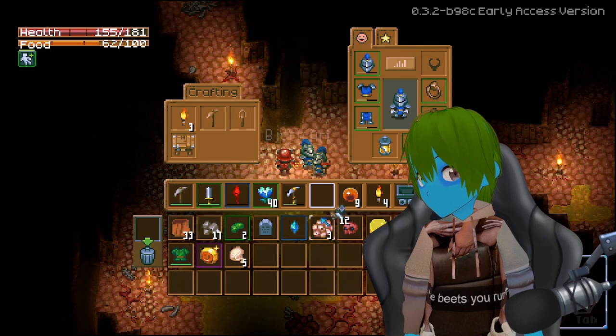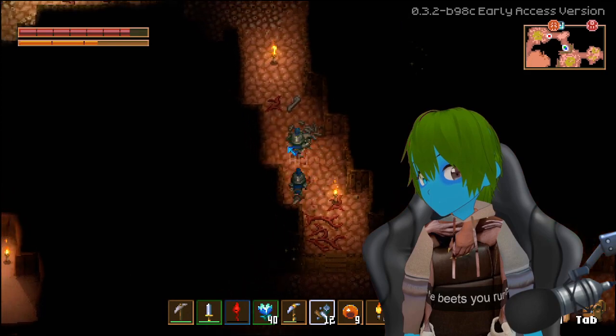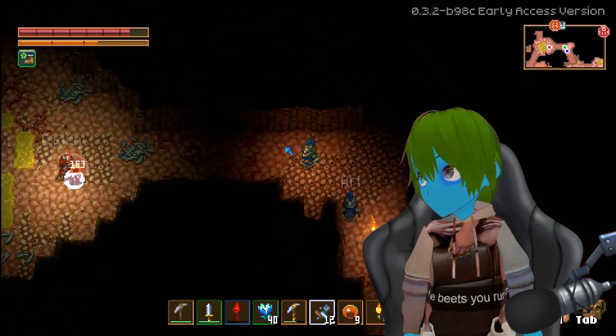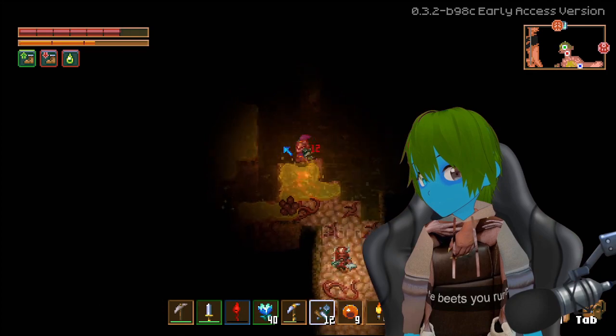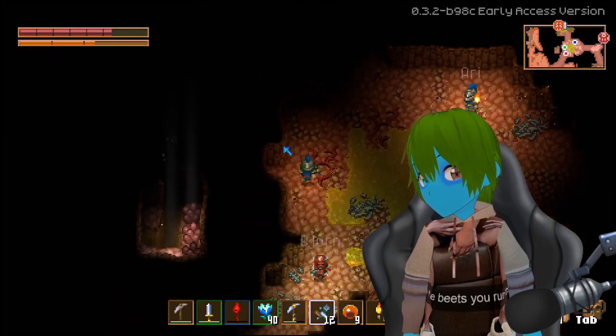Maybe we should make some potions. Let's get back. Some of them are up here. They spawn again. Yeah, it's because of this chrysalis on the ground. Oh, not there, not there. Let's go here. South, south, south.